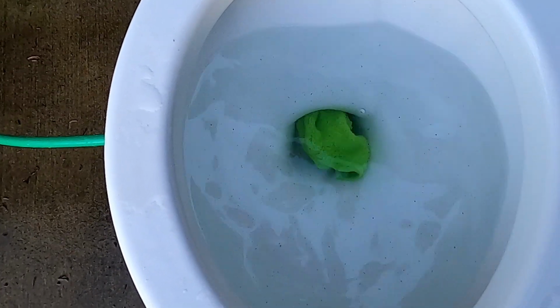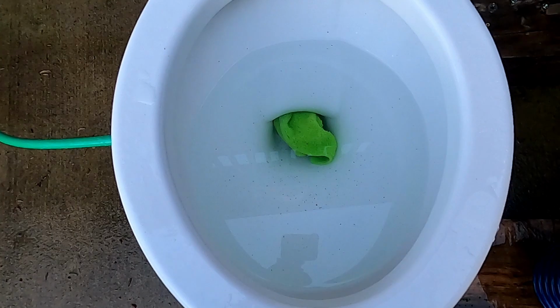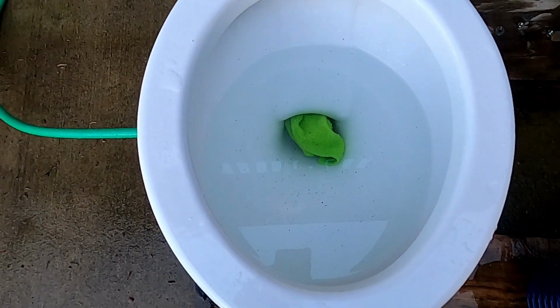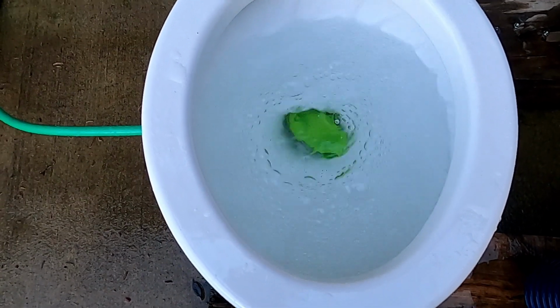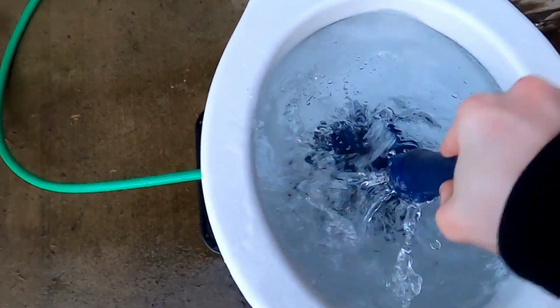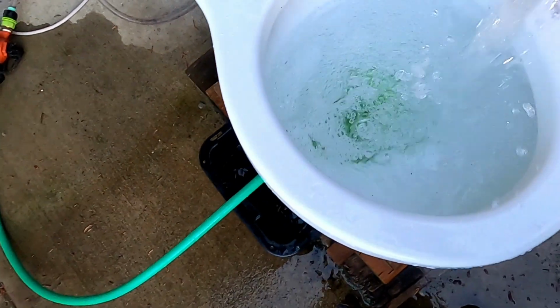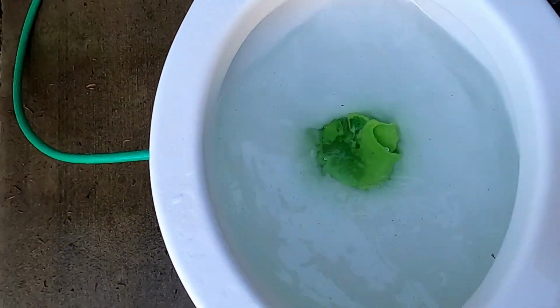Well, I guess I'll flush it again. I'll try to overflow it. Flush 2. Let's see if I can overflow it. Well, I guess I can't get it through.